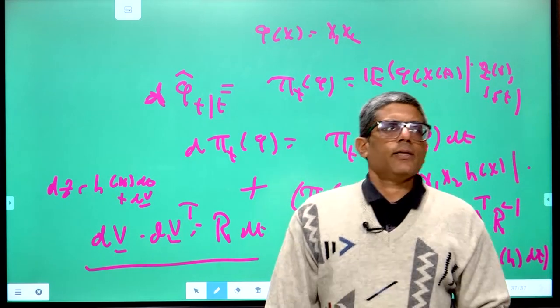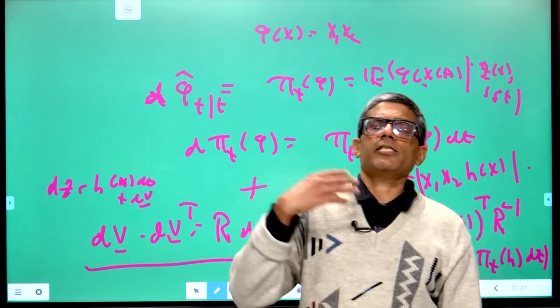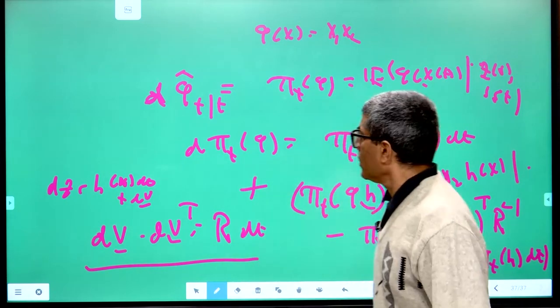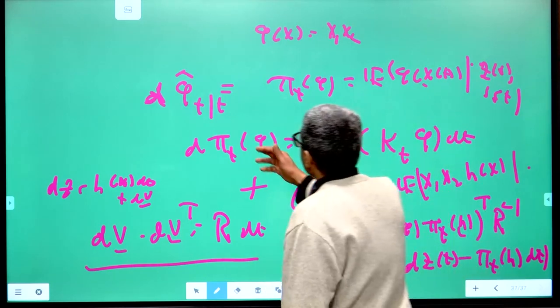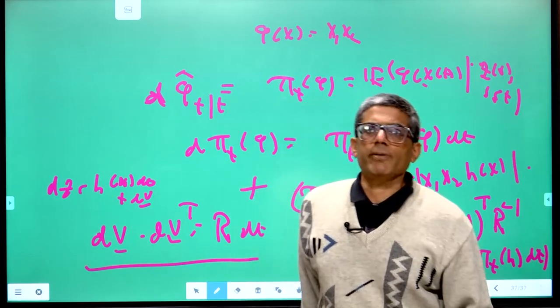To calculate the estimate of the nth order moment of the state process, you need the estimates of the n plus 1th order, n plus 2th order, n plus 3th order moments and so on. So, it is impossible to handle this on a digital computer. On a digital computer, you can hope only to derive some approximation to this filter.